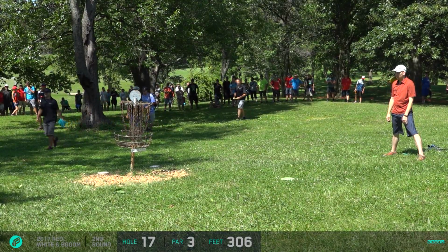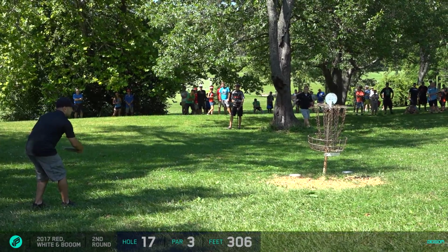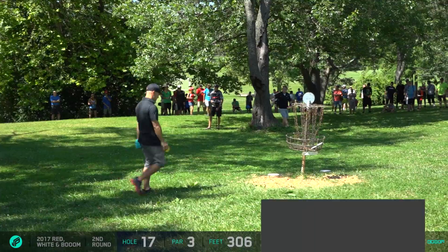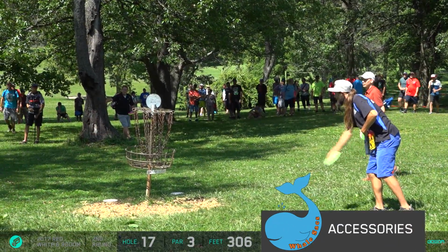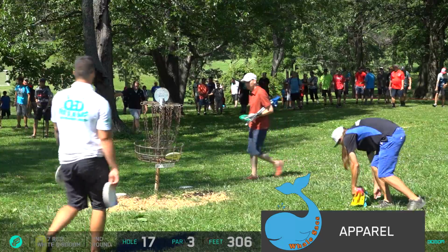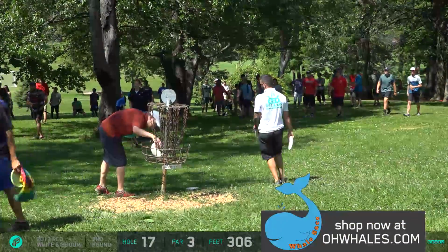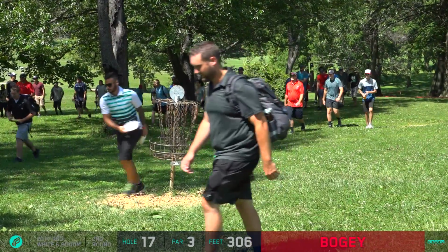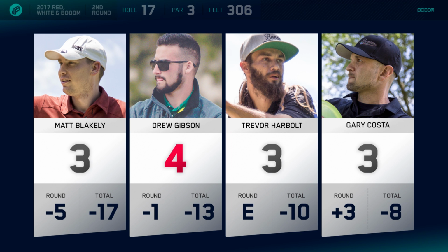Blakely misses a putt from short again. Strong side. Gary showing that this basket actually does catch putts. Sometimes there's a curse on these baskets where you don't think anything will catch, especially after watching two players get somewhat punished. That's one of the hardest things, watching someone miss or get spit out and keeping your confidence up knowing that it's going to catch yours. Just trusting it.